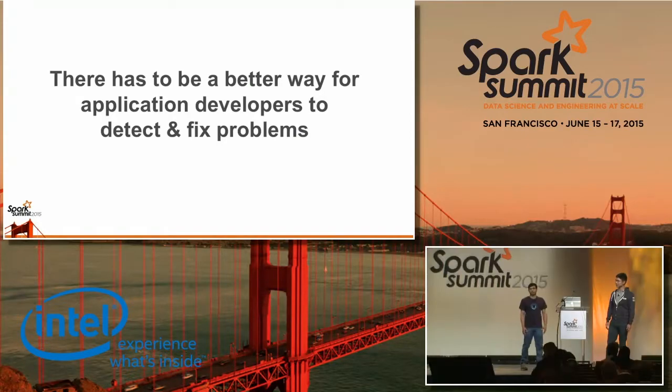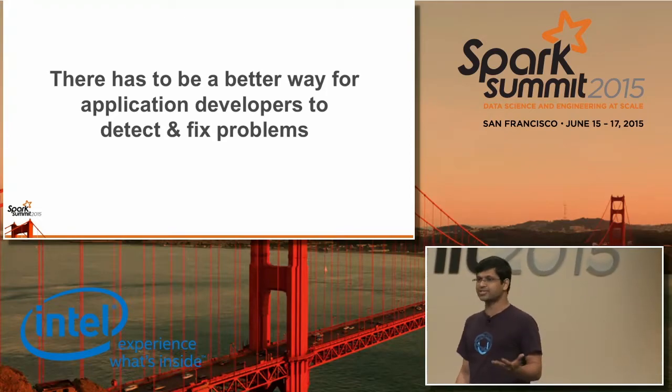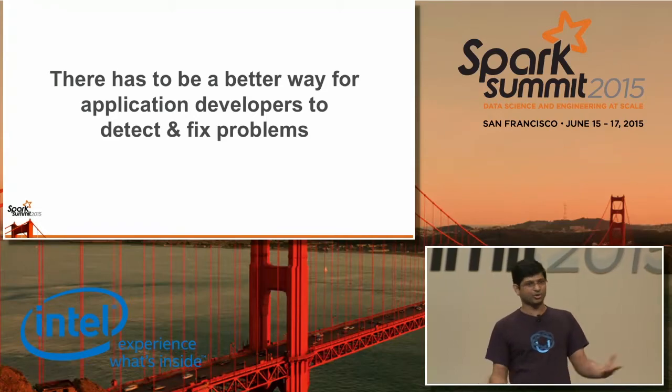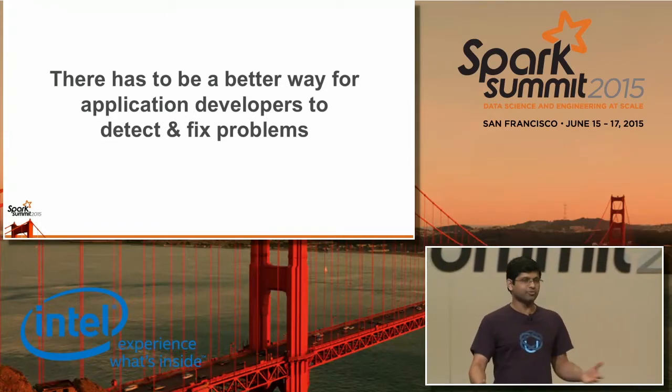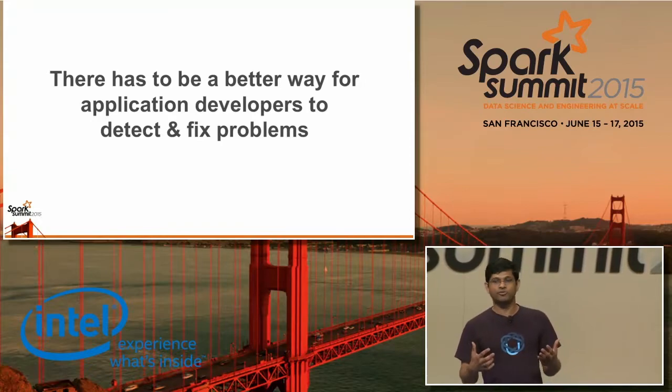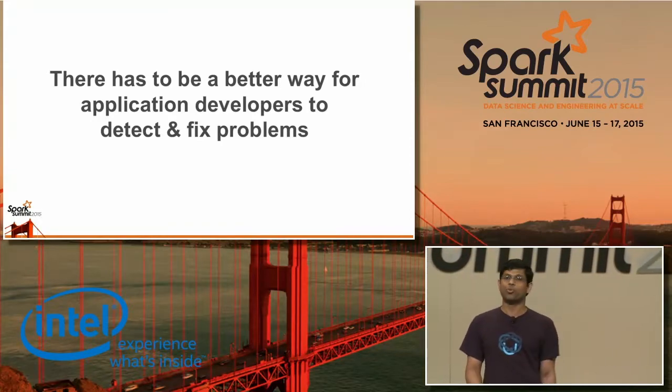There has to be a better way, right? There has to be a better way for application developers to deal with these problems, detect them, fix them. So what we have been working on in this collaboration, as I said, I'm a professor. I've been doing this sort of tuning, building software that can help manage systems for a while now.